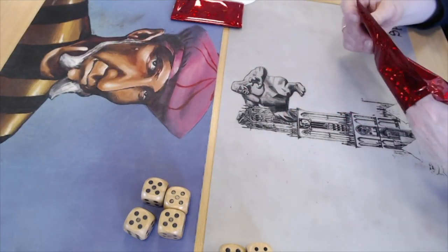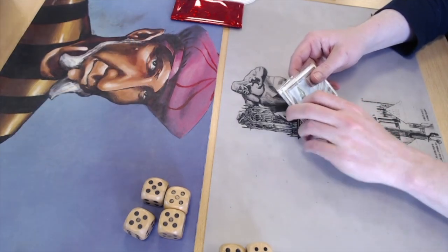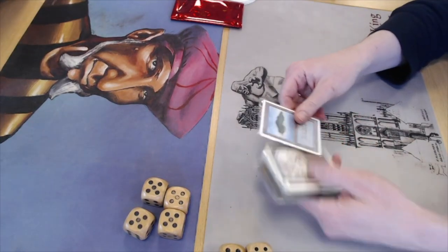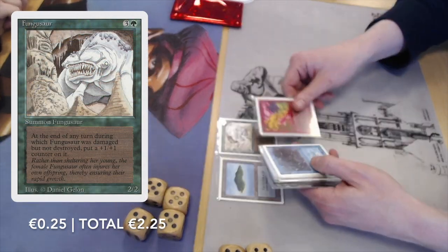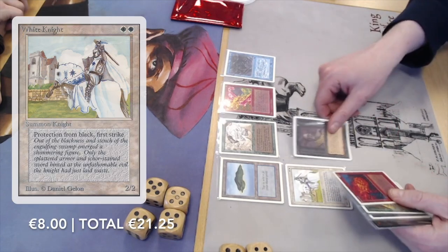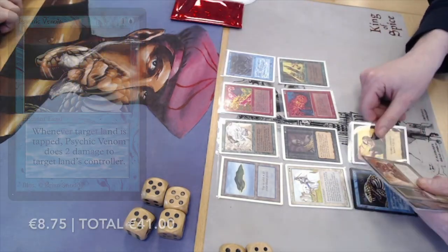And they were kind of hard to open up, by the way, these packs. So here he goes. We're all here cheering because we know that a pack with an island is usually a good pack. So here we go. This is a revised Fungusaur. Chaos Lace is a rare, I believe. And then we've got a Phantom Monster Unlimited, White Knight Unlimited, Chaos Lace also unlimited, by the way, Pestilence, Fireball, Regrowth, all unlimited. Regrowth, really good pool.